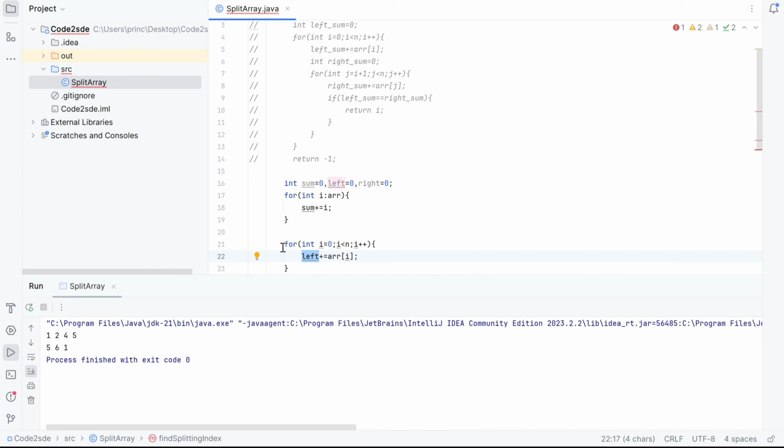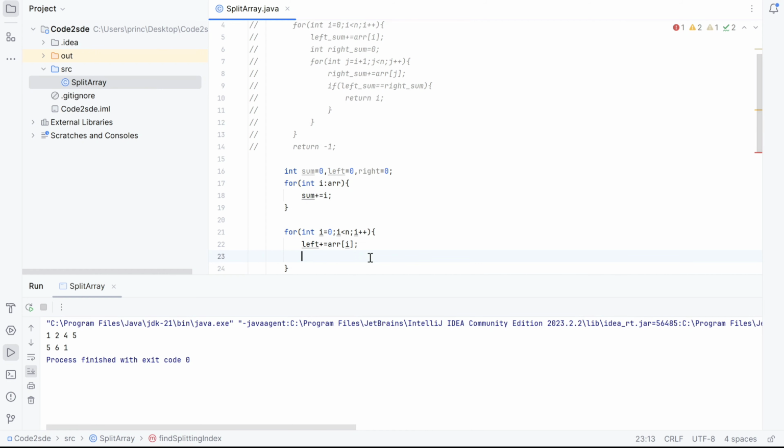So at this point only, when I'm iterating the original array, at each point I want to check what is my right subarray sum also, right? Which earlier I was calculating by an extra loop, which I want to avoid this time. So what I'll be doing is subtracting this left subarray sum from the total array sum. In that way, I'll be getting this right subarray sum.